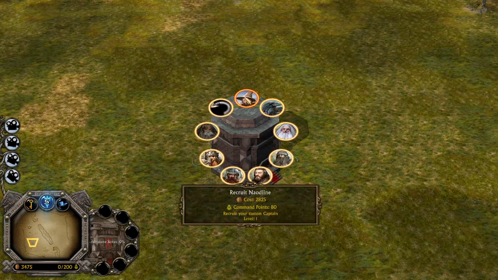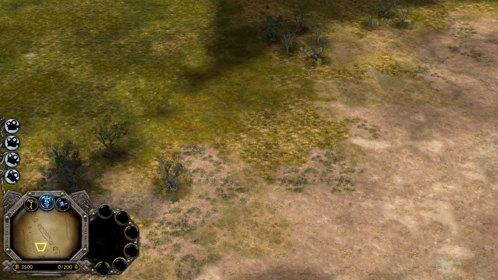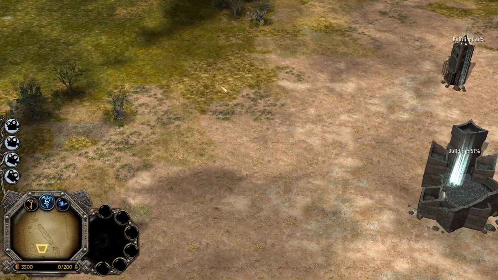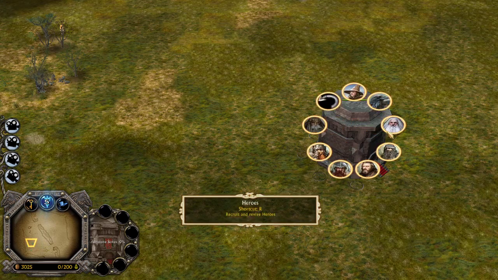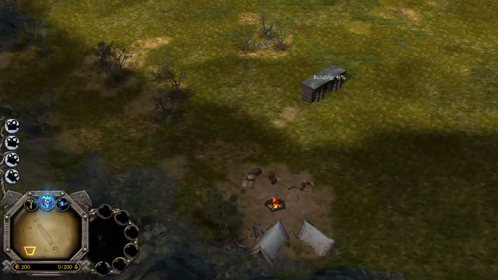So it's a pretty double-sided game. Both players are very similar in size and scale. Dogwaldor and Misty Mountains are pretty different though, compared to Erebor and Lothlorien. But yep, going to go triple builder. I'm going to go for my special hero, Naodline himself.